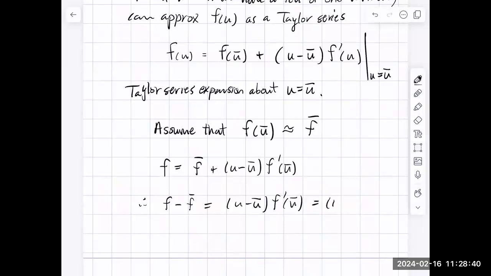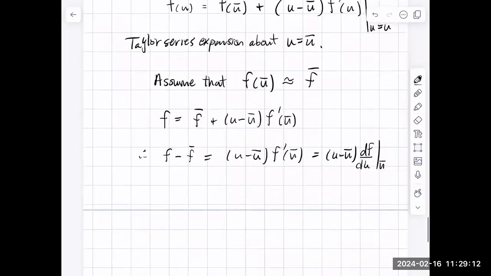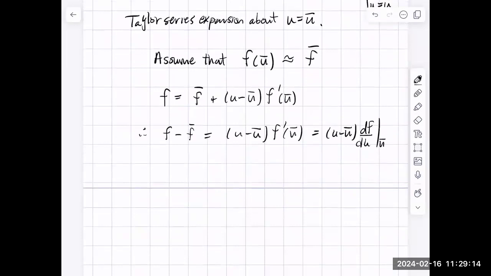So that's going to be U minus U bar, and then we'll write this as df du evaluated at U bar. So here I have some function minus its average. How do you calculate standard deviations? So if I made a bunch of measurements of X and I calculate the mean of those measurements, how would I calculate the standard deviation? So that's for the binomial distribution, but I just want like the straight, first year standard deviation calculation.